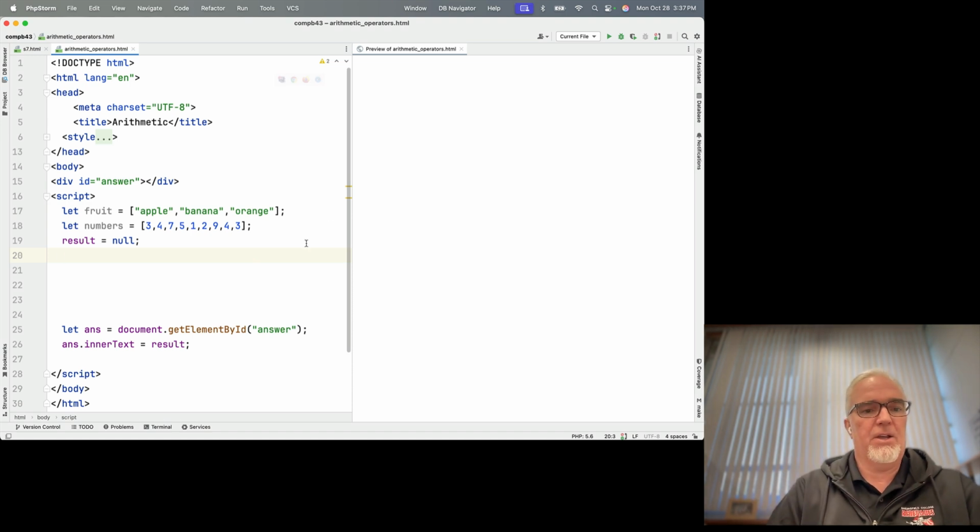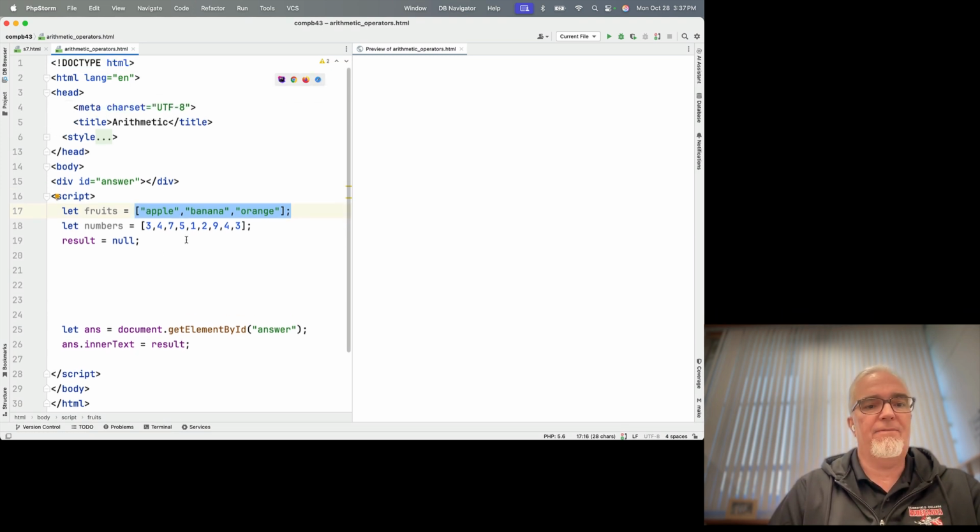So if we want to look at that in code, here's an array, and sorry, my fruits array here has a different fruit in it. I apologize. It's apple, banana, and orange in this case. If I want to, I can print that whole array to the screen.